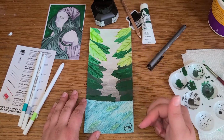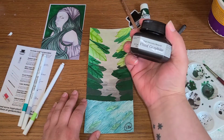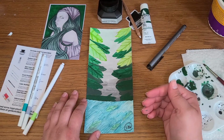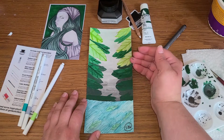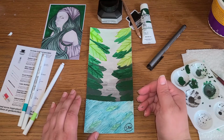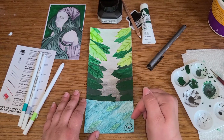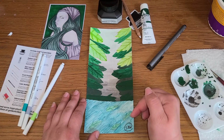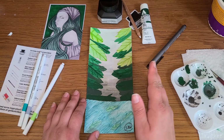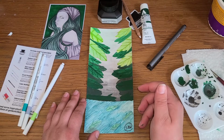Like just doing a wash as a background of a gradient from the dark of this fluid graphite all the way to the light gave me a base of where was going to be my lightest part, where it's going to be my darkest part, and then everything played off of that. If you notice some grainy bits in any area, what was happening, the fluid graphite was picking up. Even though I put it down, the minute I started any type of rubbing, it came up, which was not ideal.